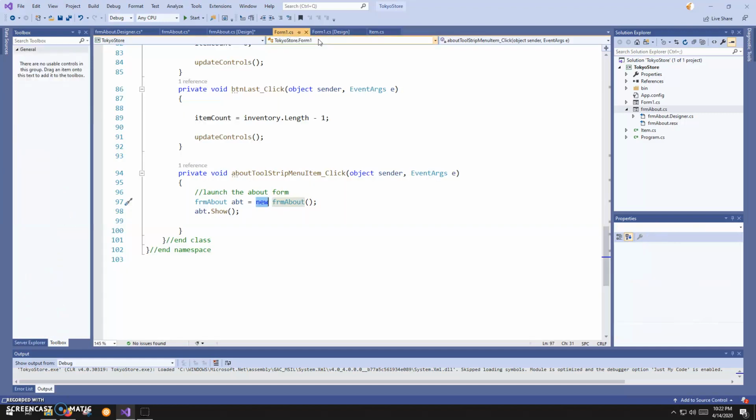So anyway, when I'm ready to actually create an FRM About object in memory, when the user wants to launch the About form, I'm creating a brand new, there's the data type, there's the name, I'm giving it ABT, just something quick and easy. There's our keyword new, magic spell, the form is materializing in memory. And from there, all I have to do is call its show method, and it'll open that new form. So it's an easy technique, but like I said, now you know a little bit more and you can start to dissect this code and understand what's happening.